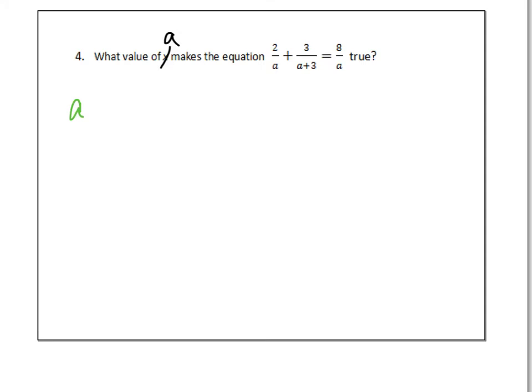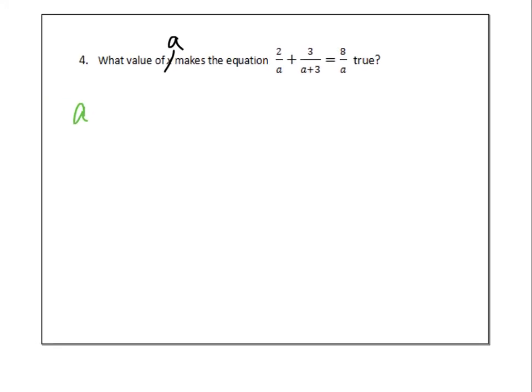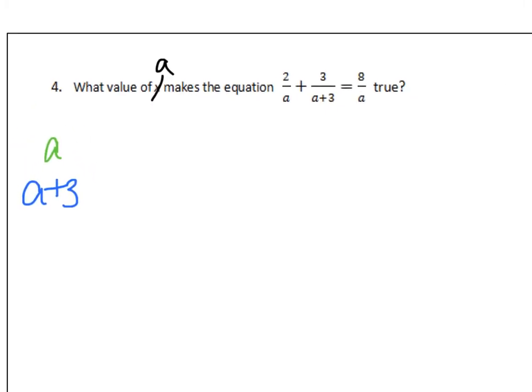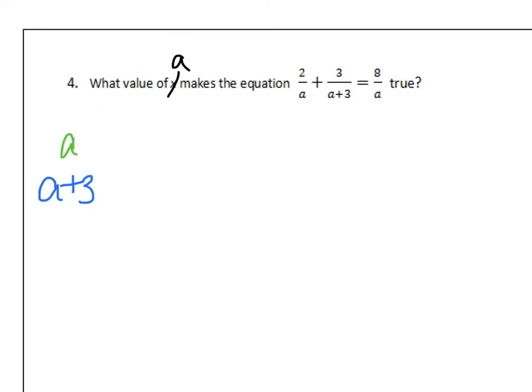The second fraction has an a plus 3. Well, plus is different than times. And a plus 3 can't be separated like 3 times w could in the last problem. So our second member is a plus 3. The third fraction has an A, and we already have an A in the roster, so we've got all of our roster members. So the first fraction has an A, so he needs an A plus 3.